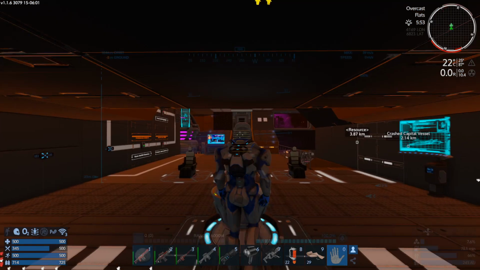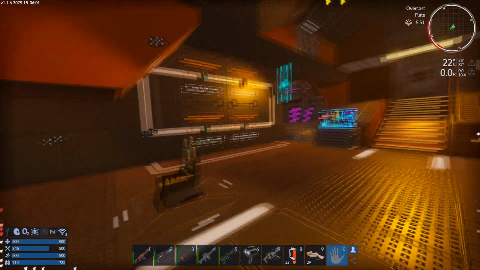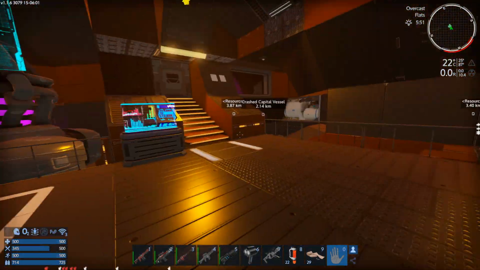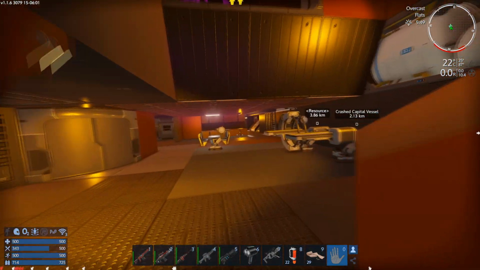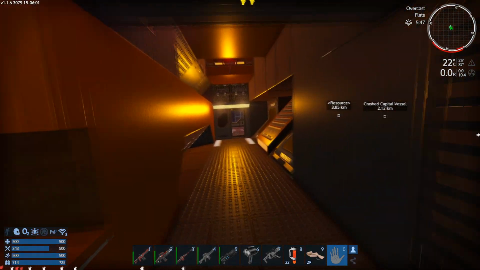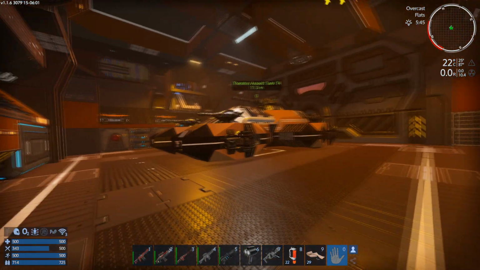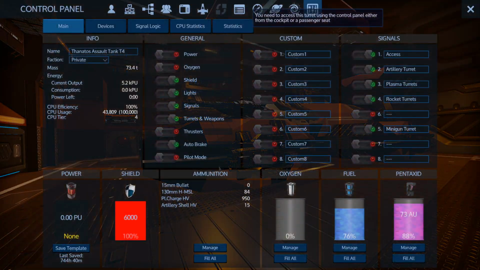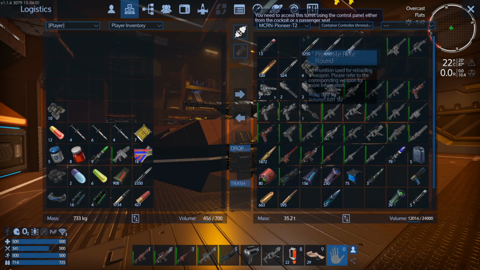I'm just going to come in here. I mean, to me, the hover tank is the one with the weapons to do what we need to do. The only thing is I can't remember how much ammunition I've got. Let me just see. Give it the once over. And we've got no 15mm bullets, but I think I actually made some somewhere.